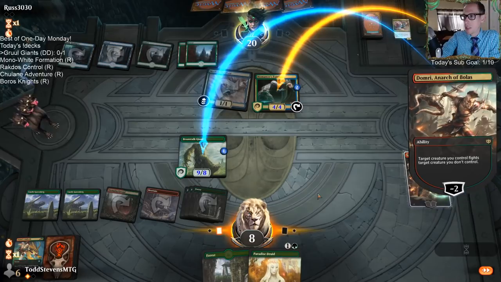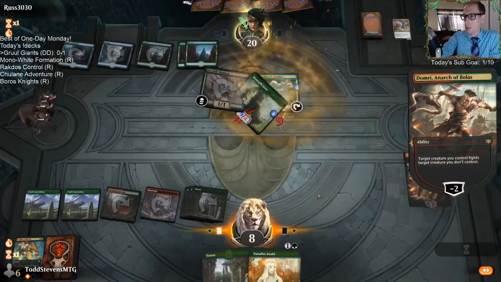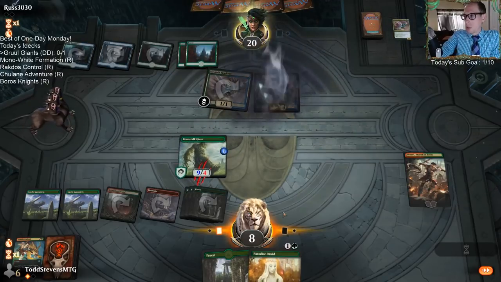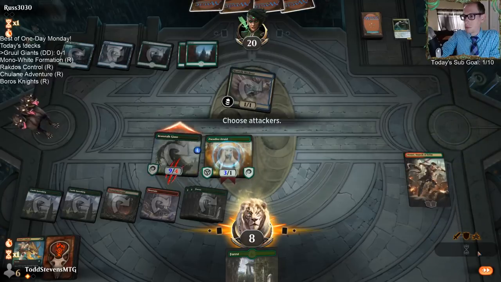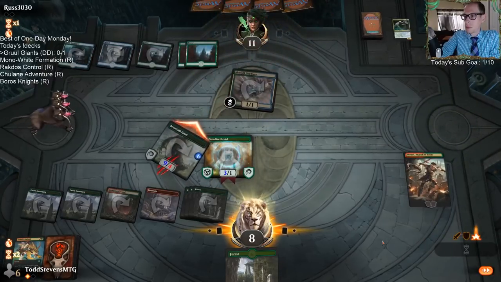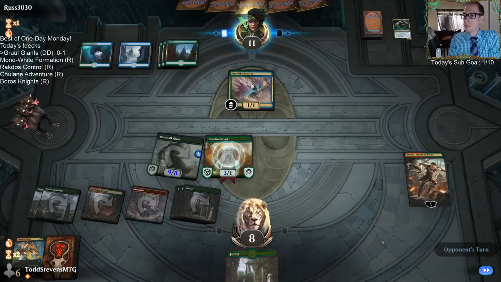I'm going to take out this Biomancer's Familiar just because it's a 4-4. We'll let them keep the 1-1. And of course, we'll probably just get rid of our Domri. But the Beanstalk Giant can race a 1-1.